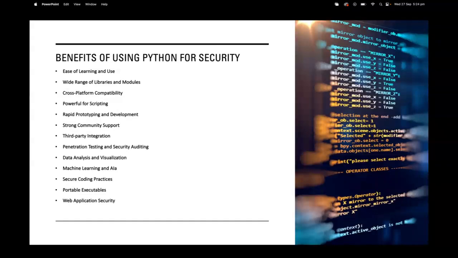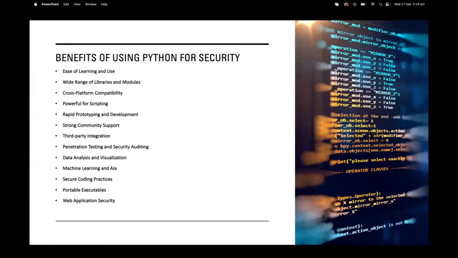Obviously, we know that it can be used in data analysis, visualization, machine learning. All of us know that most of the AI tools are based on Python. These days, Python can be used to create multiple machine learning models. There are lots of algorithms that are available. Secure coding practices, that means Python can be used to create a secure environment.